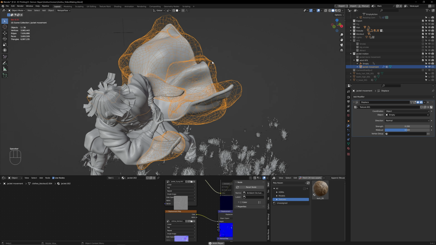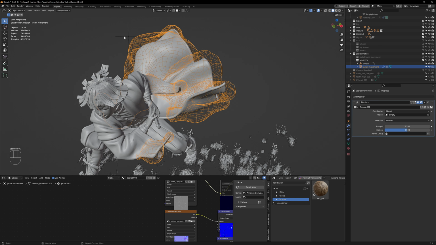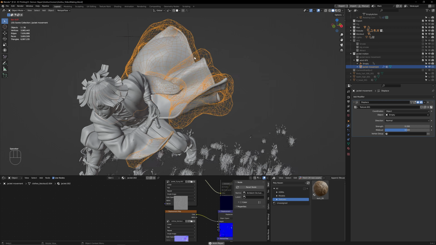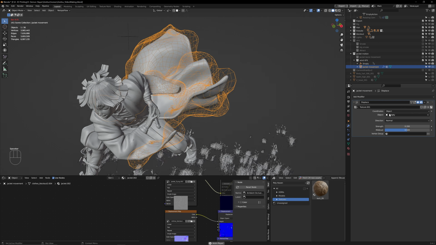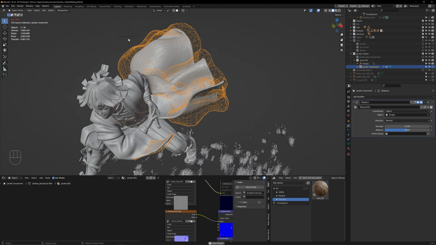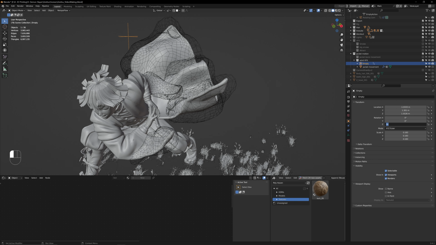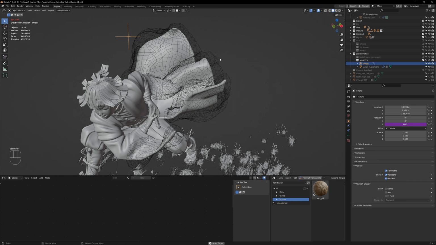To control the displacement happening on this object, I'm using this empty. On the actual geometry, you can see that I have the coordinate set to object and I have the object set to that empty. To drive that empty, I'm using a simple expression. So I'm just going to delete the driver for now and I'll just show you guys. So all you have to do is write hash frame, and then for now just leave it as default so you can see what happens.